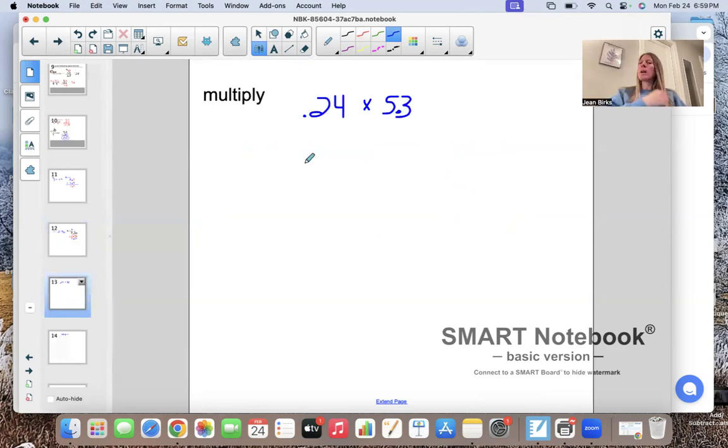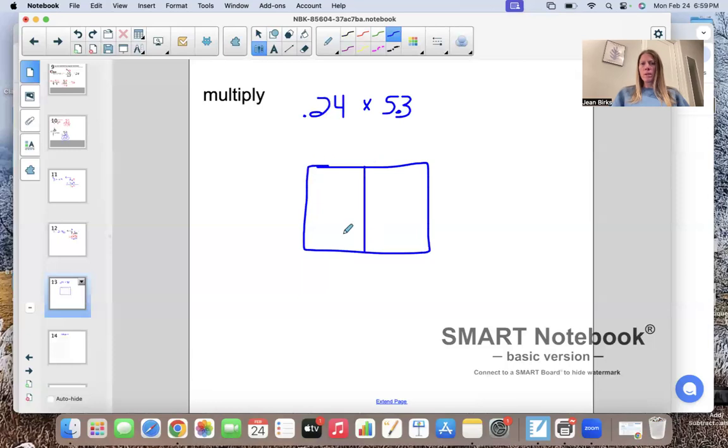Question number 3, multiplying decimals. Go ahead and multiply, hit play and see if you're right. Now, most of you guys, I believe, like the box method, so that's the way I'm going to do it. Not because that's how I do it, but a lot of you guys like to do it. Notice I'm not writing anything with decimals. I'm just writing the numbers like you would under normal circumstances. 50 and 3, 20 and 4, okay?